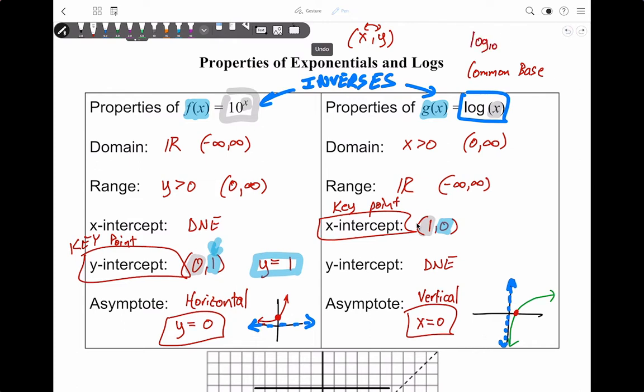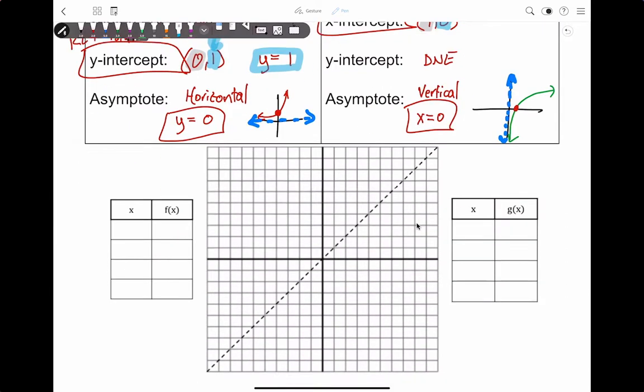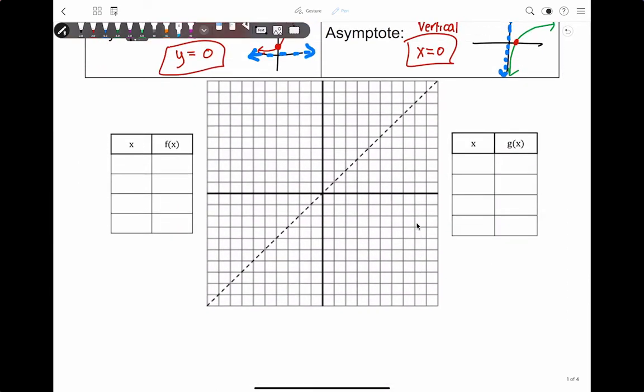And let me go ahead and plug in this 1 value here. So let's say we didn't know what this equaled. Well, 10 to the power of something is 1. The best way to find a logarithm is to rewrite it as an exponential. And the only way that could happen is if this something was 0. Okay, so that's what's going on there. Just a little quick history on that.